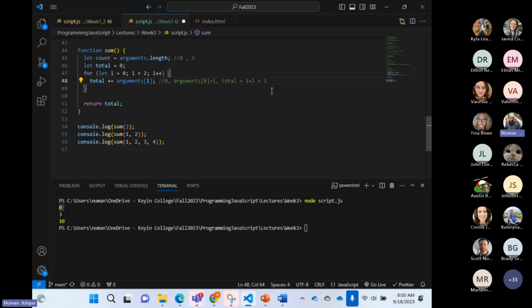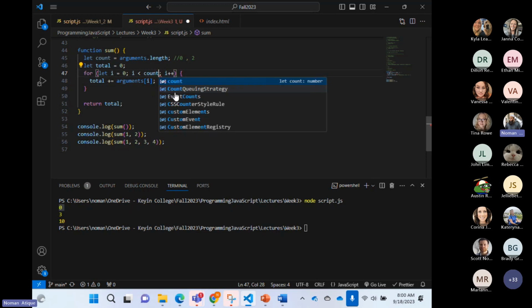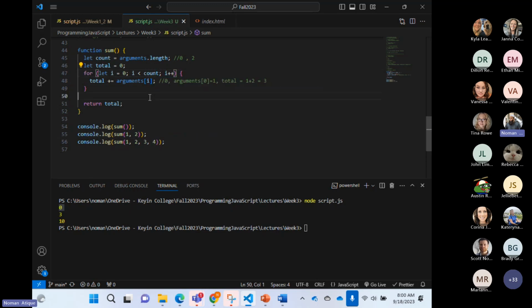I hope everyone understood that. Austin was just asking a question, but did everyone understand how it is running? It's not 2 over here. Of course, it is count because it will always update. If there are multiple arguments, it will go to those. It will count and see how many.